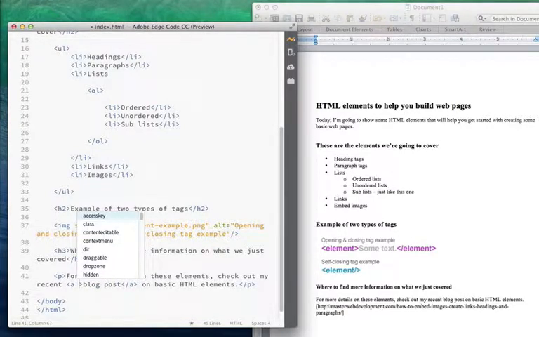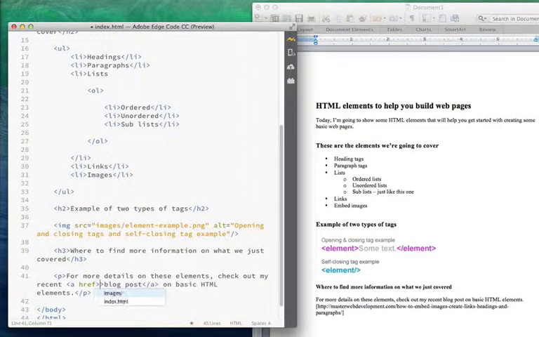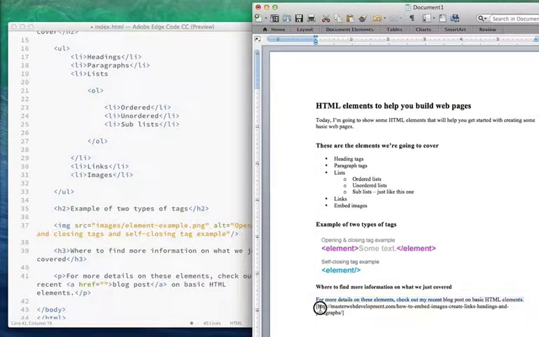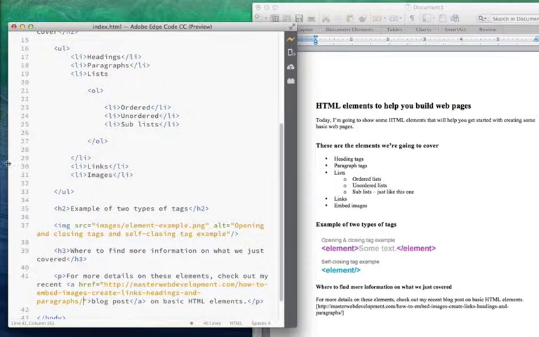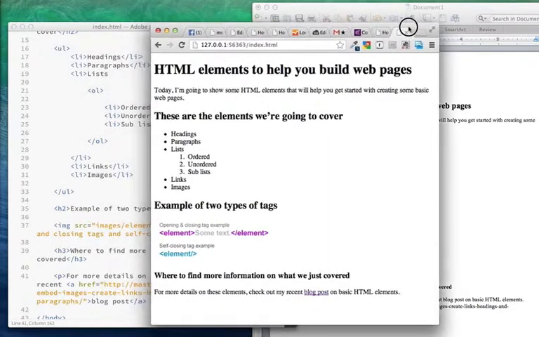But you can see that, hey, I just have it surrounded by A tags. The browser's not going to know where to go. So to do that, we use the href attribute. So it's href equals open close quote. And now between these quotes, I'm going to paste in our hyperlink. Control C and Control V. And now the user, when they click on that link, they'll be taken to the particular blog post that I want to go.